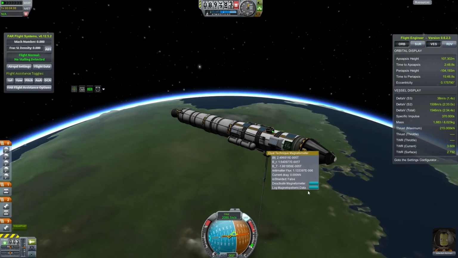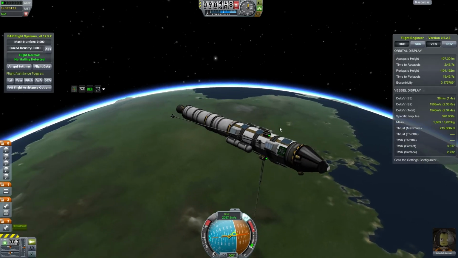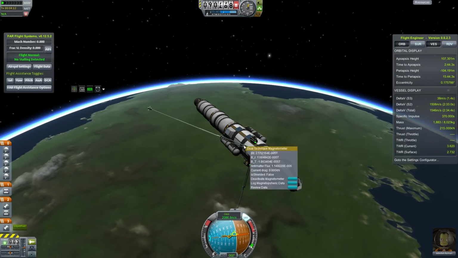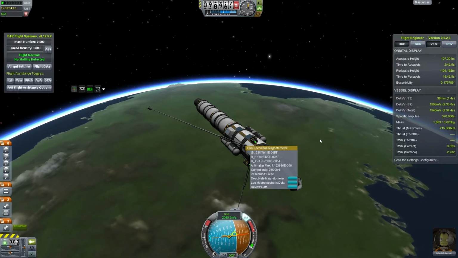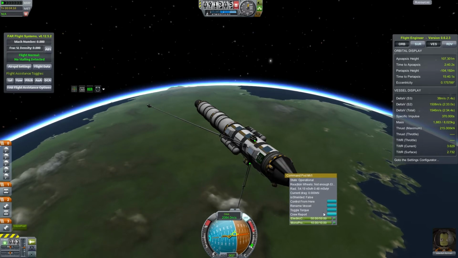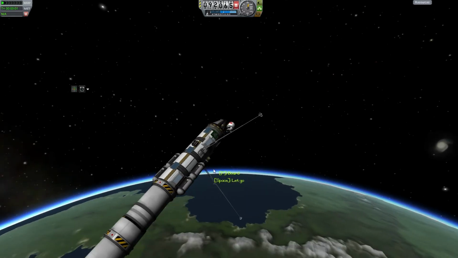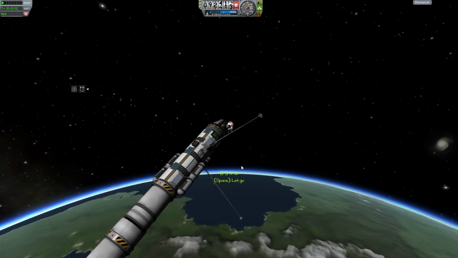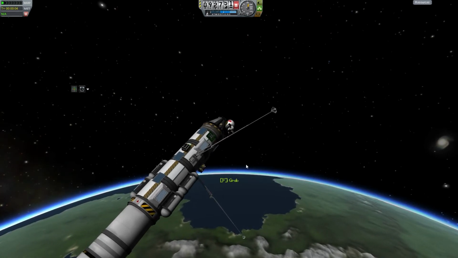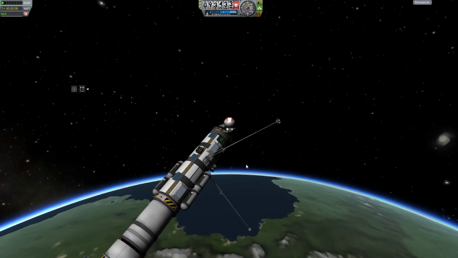Apparently we're going to need 2 of these as well. Keep this data. And let's see, can we actually take that data, or do I need to change that too? EVA. Let go. Quickly before we plummet.